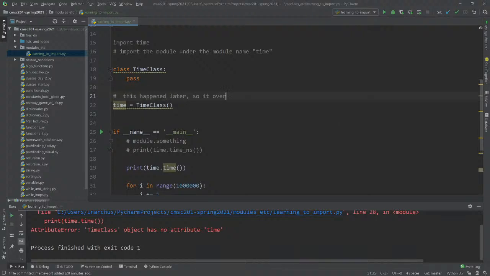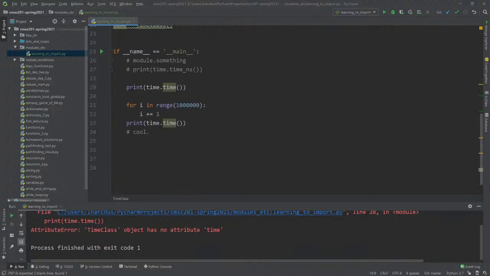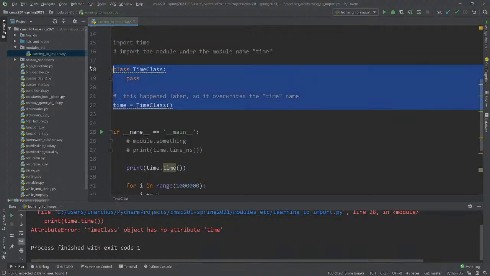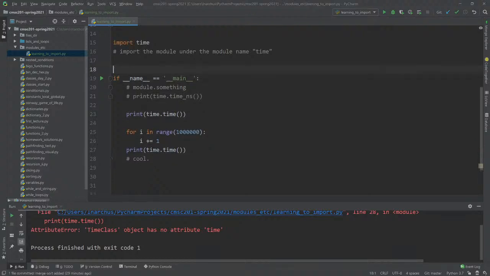And so it overwrites the time, and I know I'm being stupid by spelling it out, but what I mean is lowercase time, that name was just overwritten, right? That name does not exist anymore. And now it's this new time class, which is garbage. It doesn't have anything in it. It doesn't do anything. It's useless. But that's the point. Python cannot distinguish. Python treats modules and classes kind of in the same way, is the other secret answer to your question. Okay, so I'm going to delete this so that it works again.